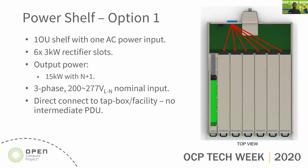The only difference is the way they are powered, and we have two options because the upstream breaker may or may not be suitable for each one. So I'll go through it so that you can better understand. The one that I call option one is, as I said, 1OU. It has 6 rectifiers or PSUs, each one 3 kilowatt. If you want to use it for N plus one redundancy application, you will get 15 kilowatt.